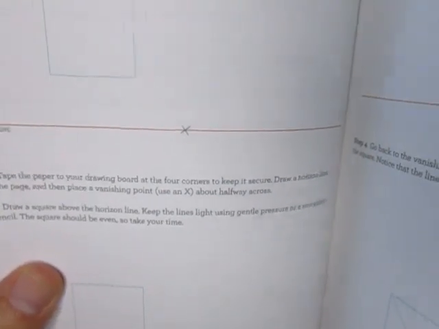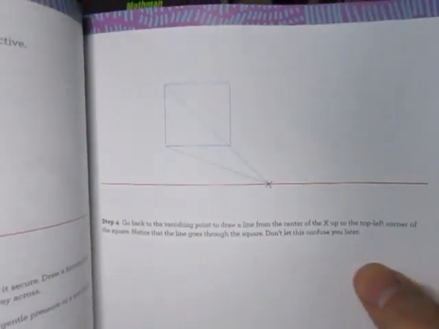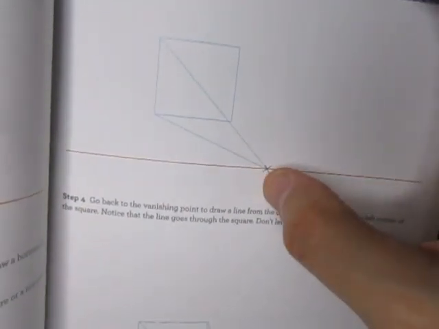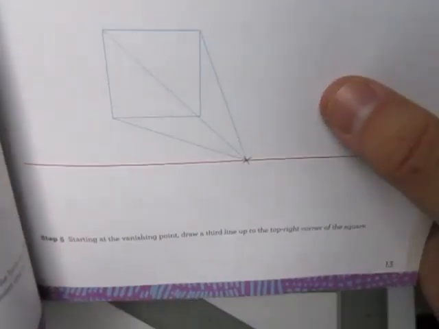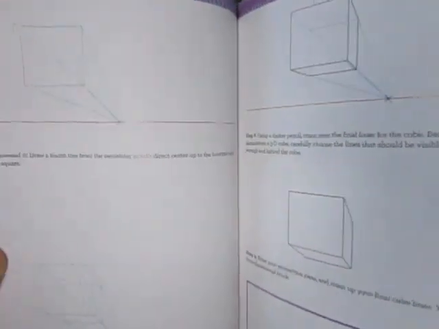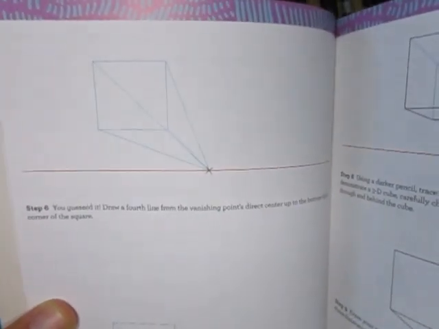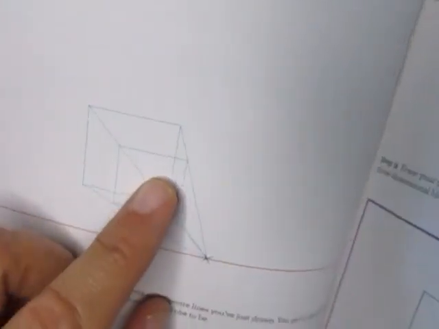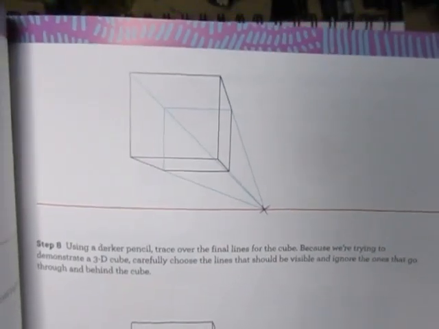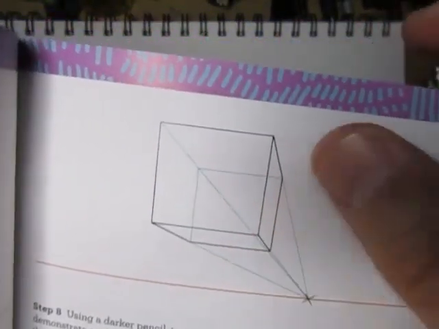And here's the basic steps: horizon line, which I'll measure out with the ruler and the triangle, and then drawing to each point. Step three - that was two and three I guess, this is step four - and drawing through the square there to the vanishing point, and then of course finishing it like that. I'll put a mark there. Step six - drawing the fourth line and then drawing a square within that that connects everything, and that's on the same angle. Step seven, and then step eight - committing to the final lines, darkening, tracing over the final lines of the cube.